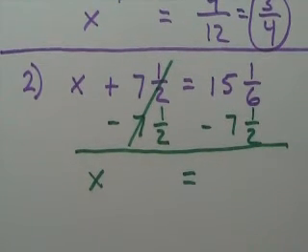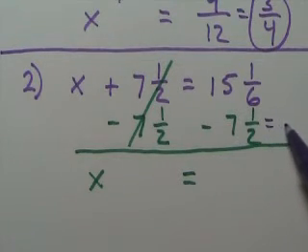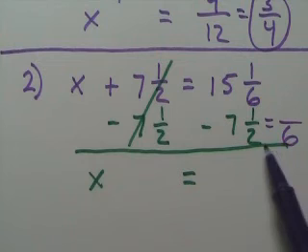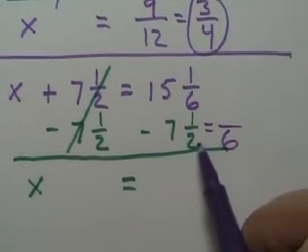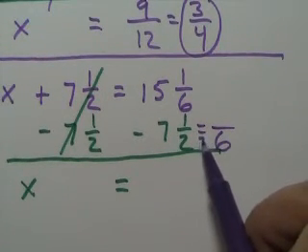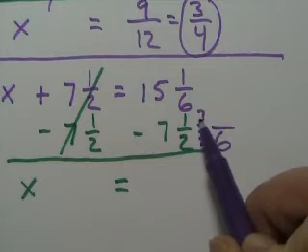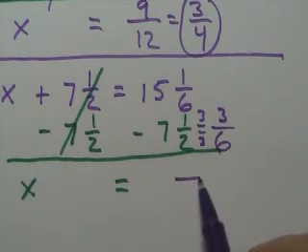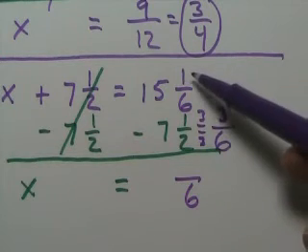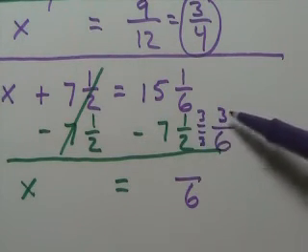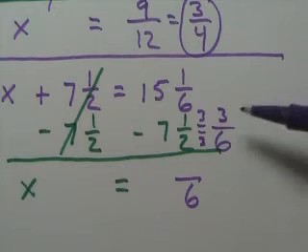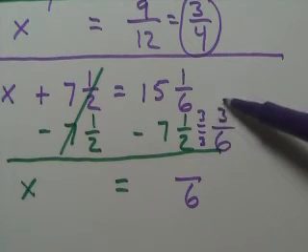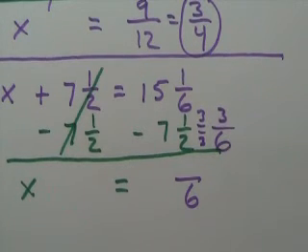So my common denominator, I have 2 and 6. So 6 is my common denominator. 2 times 3 is 6, so 1 times 3 is 3. So I am subtracting. Hey, wait a minute. Whoa. Hold on a second here. I cannot do 1 minus 3. I'm going to have to borrow.